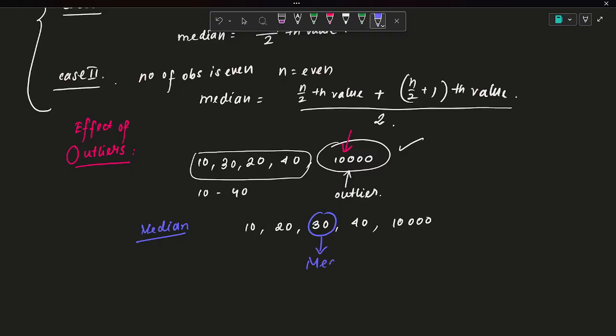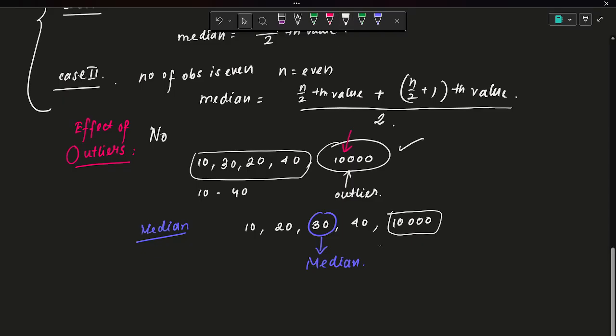So there is no such contribution from this outlier, it is just a point at the edge. So there is no effect of outliers, and this is the huge benefit you can say for the median. If your data contains a lot of outliers, then the median will be the best solution as a central tendency measurement. So there will be no effect of outliers on the median.